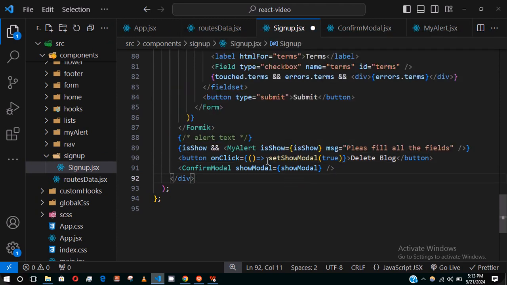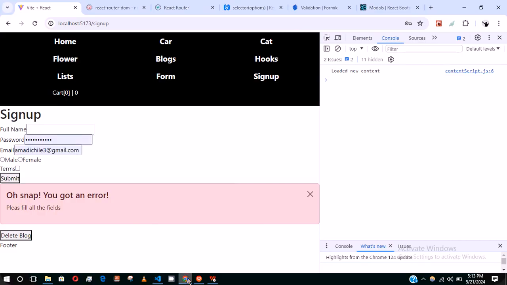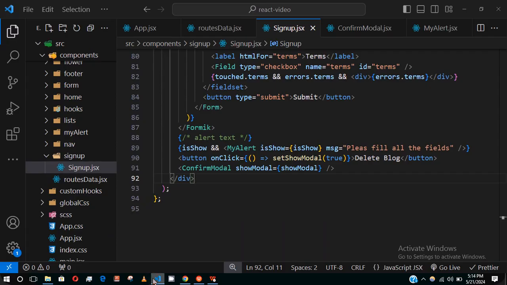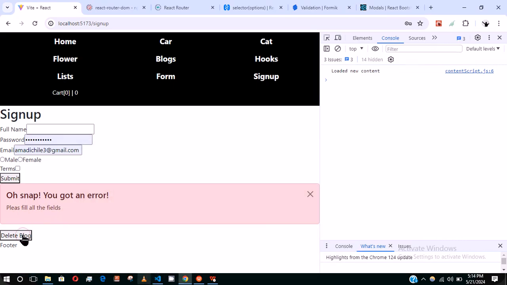So handle what? Set show modal to true. So if I do that, delete block, I'm not having my modal.